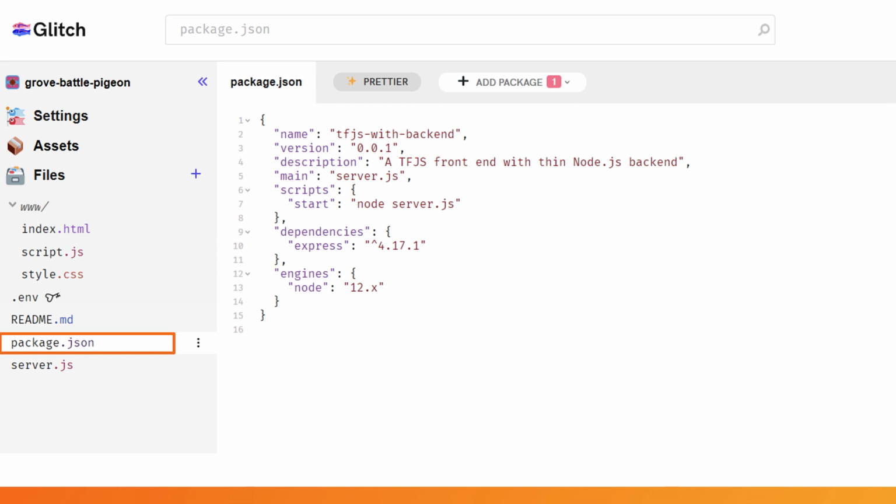This file contains the Node.js configuration to specify some metadata about the project, along with any dependencies it needs to install in order to run the application correctly. In this case, you'll be using the Express framework to create a simple web server, so this is the only dependency for now. You'll also see that server.js is specified as the main script, which is where you'll write your Node.js application code later on. In fact, let's take a look at that file right now.